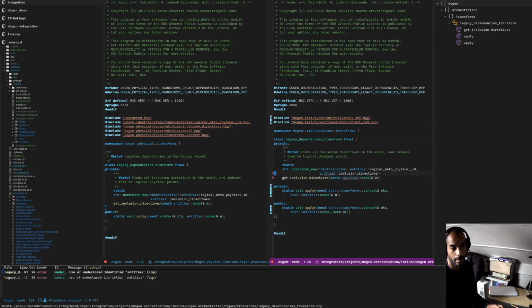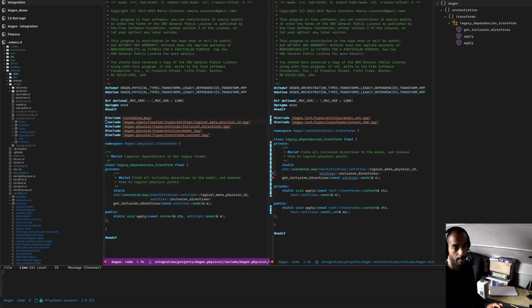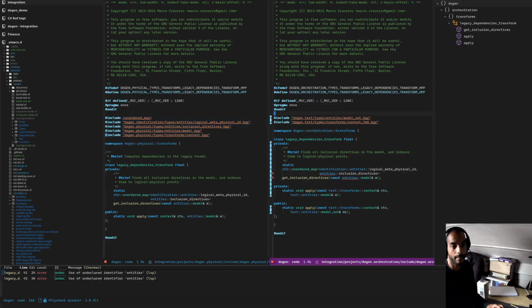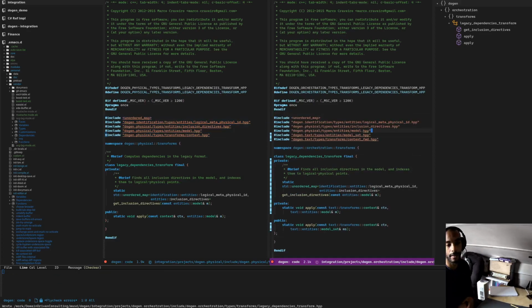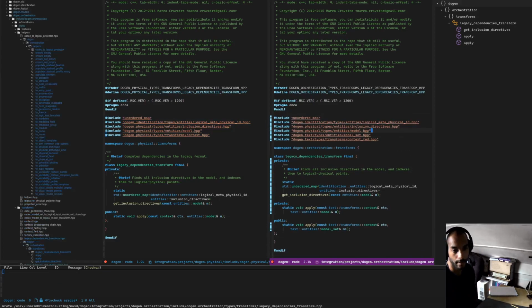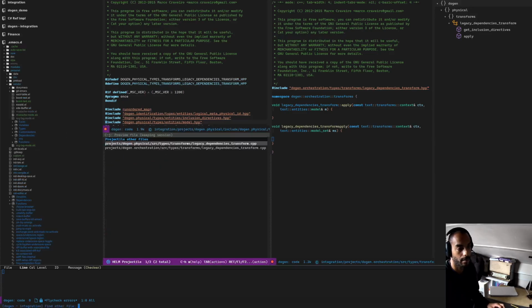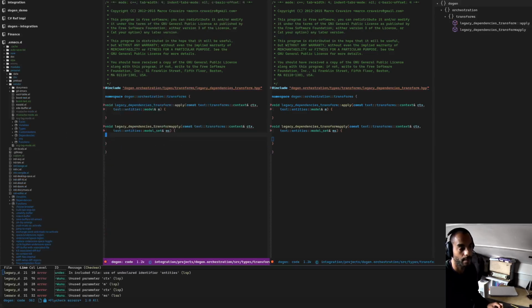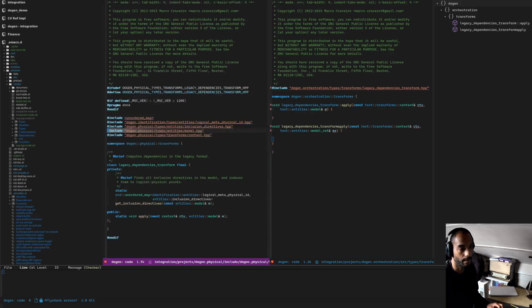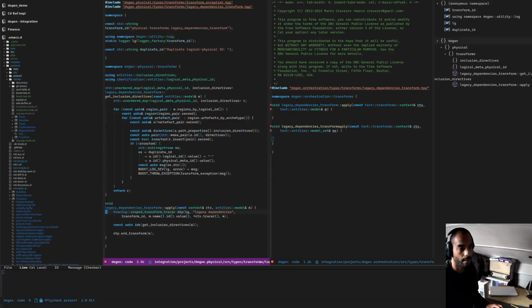Right, so then we will need perhaps some metaphysical IDs, some maps, perhaps even a physical model, I suspect. Something like this. So that guy will then do the computation of the inclusion directives, and we can literally copy that across from here. Not from there. From here.